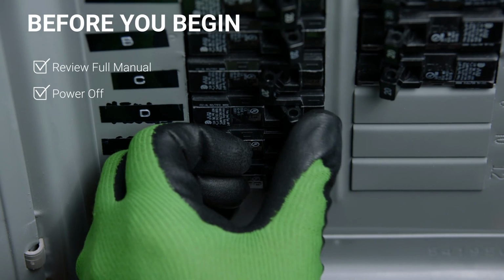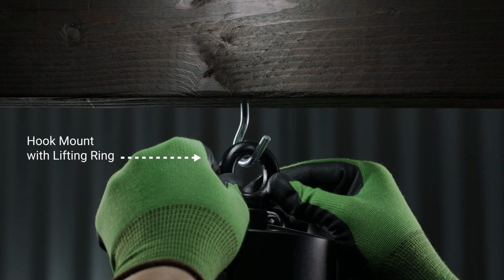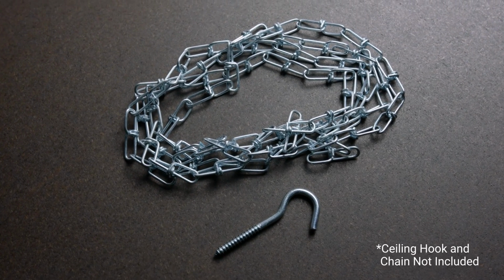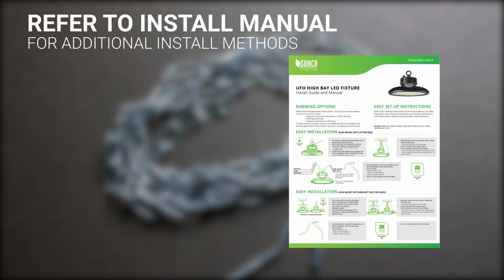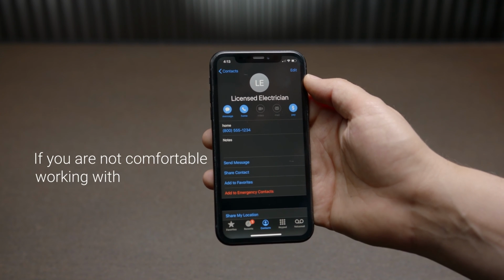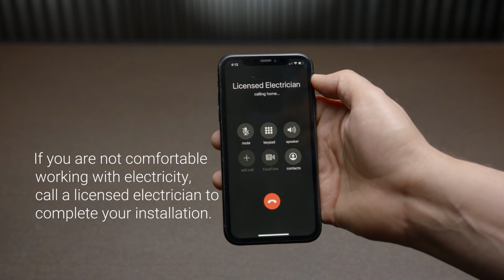Also, turn off power to the high bay. This manual covers high bay installation with the included lifting ring. You will need to provide a secure ceiling hook and, if needed, a chain to lower the height of your light fixture. Please refer to the full manual for additional install methods, including ceiling mount with an adjustable yoke, hook mount with bracket, and half-inch NTP pipe mounting. If you are not comfortable working with electricity, call a licensed electrician to complete your installation.